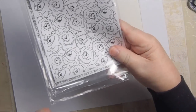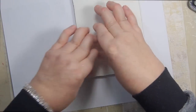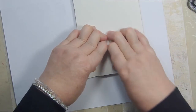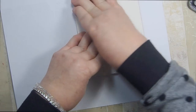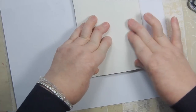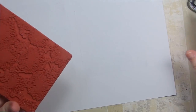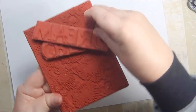And I just want to show you those stamps. This one is called Abstract Roses. This is not the one I used the other day. The one I used the other day, I can't remember the name of it. I apologize. But that one was equally lovely. And I've already stamped out the Abstract Roses and embossed it for this technique so that we can try out a bunch of different things. As well as I stamped out some words. I stamped out create and dream and believe. And so those are going to be on another project, well, I'm going to do.